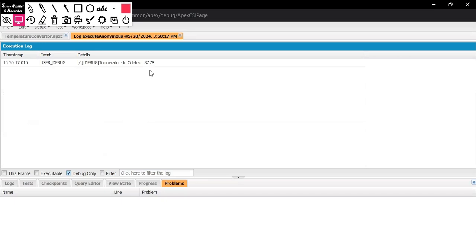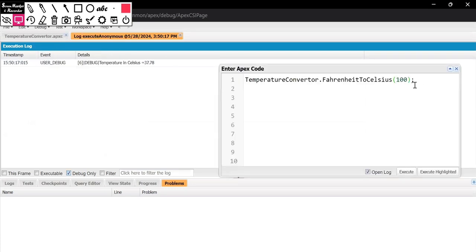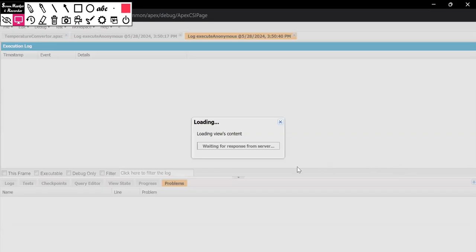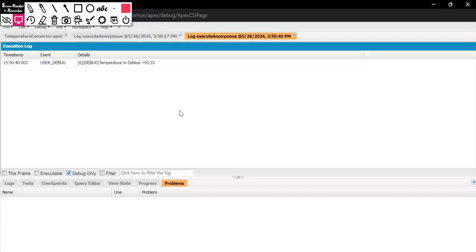So now if I go back and give another value here, let's say 200, and see if the values come out to be the way we expect. Go to debug only, 93.33.